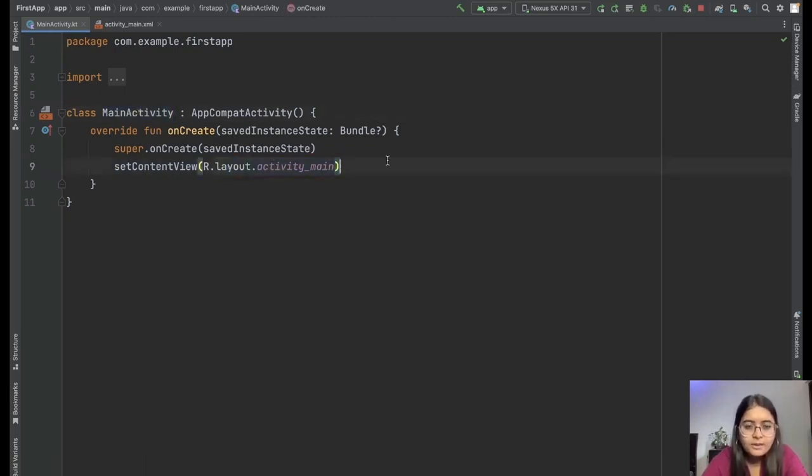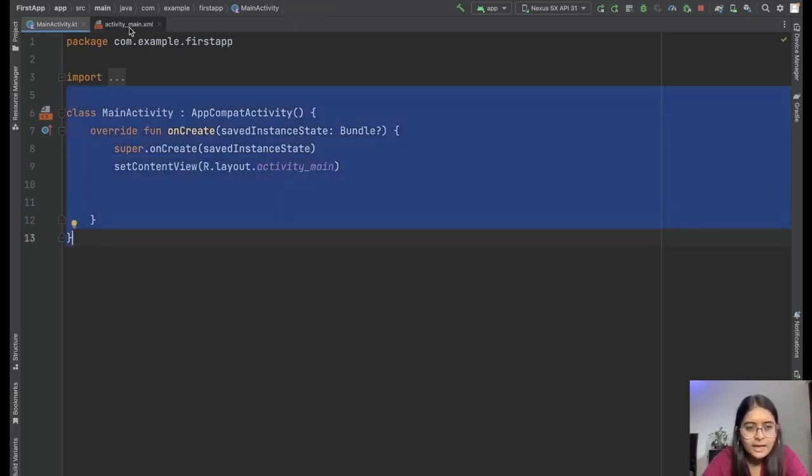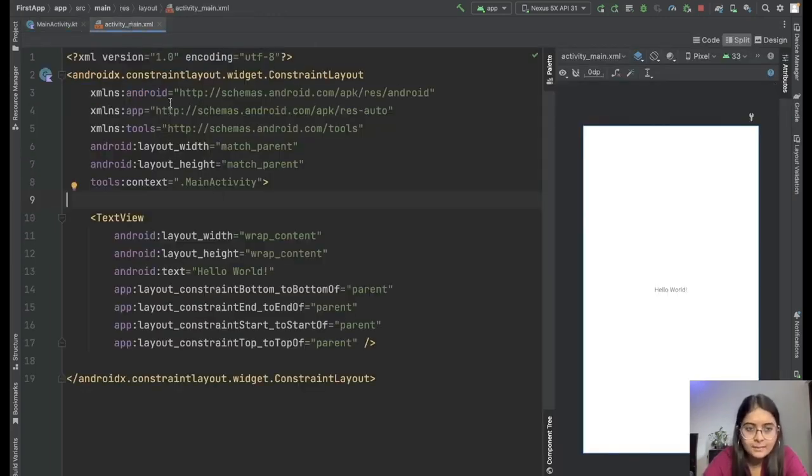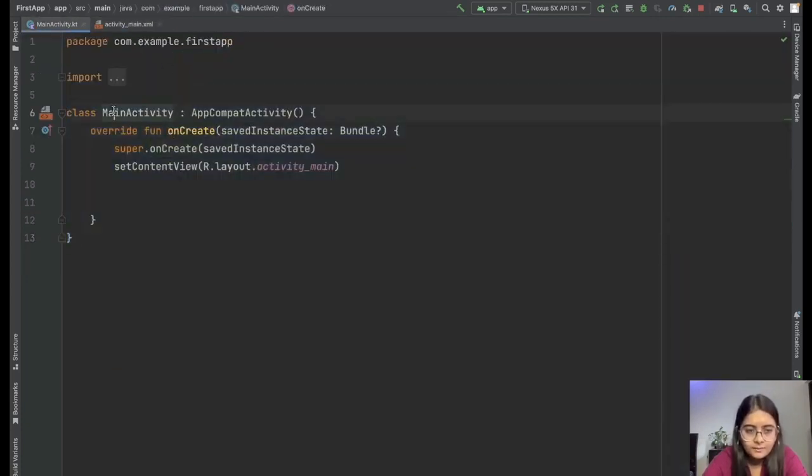Whatever logic I write here in your class should be linked with activity_main.xml. This will be your design part, and this will be the logic. setContentView, I mean you are setting the view for the content, that is R.layout.activity_main.